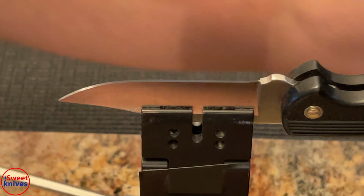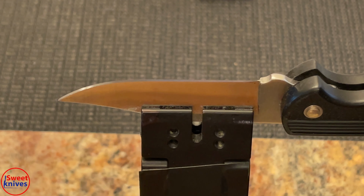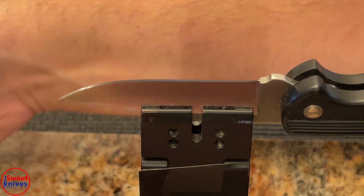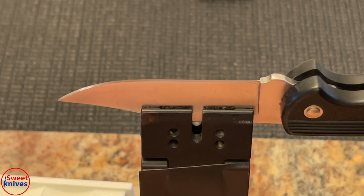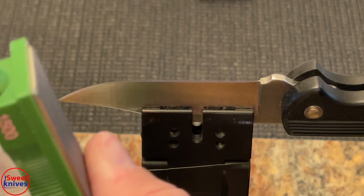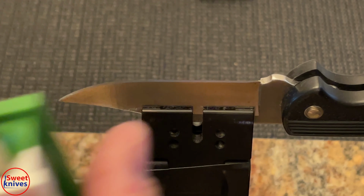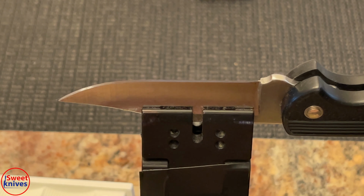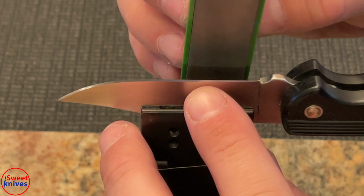Damn, that's looking good. Okay, we're moving on to 1,500 diamonds. Here we go. And on my 1,500 diamond one, it has 1,500 on this side and a lapping film on this side. But I don't use the lapping film right away. So here we go.